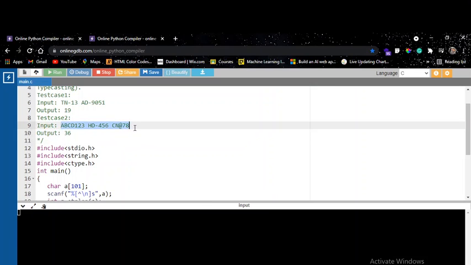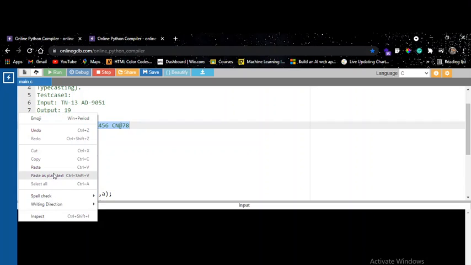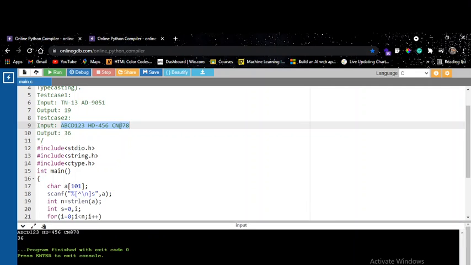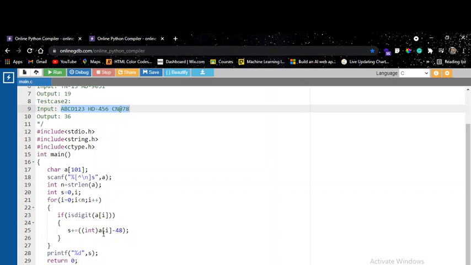Let me just copy it. Yeah, it works pretty much fine. So the additional step in C is that it won't consider the perfect number value when you typecast it to int, it will consider the ASCII value of the particular character. So you need to subtract some value in order to get the particular number. So that's a kind of additional step you got to use in C. And also, you need to constrain your scanf function.